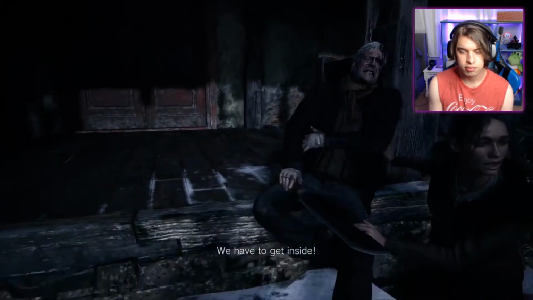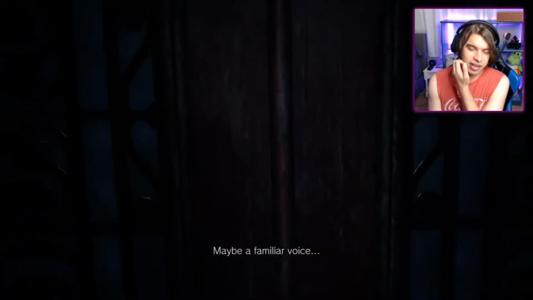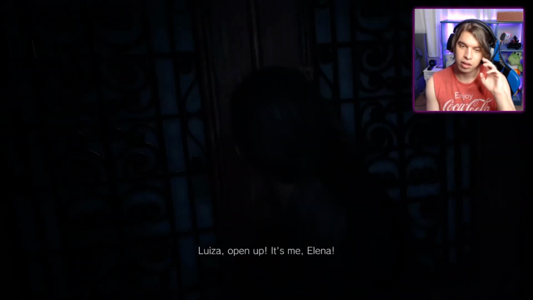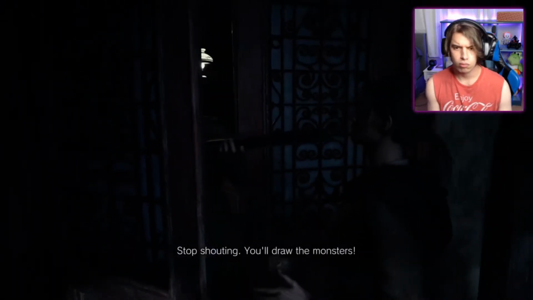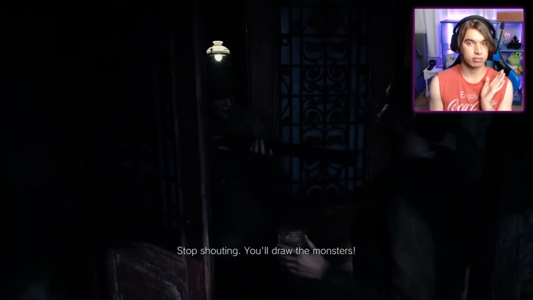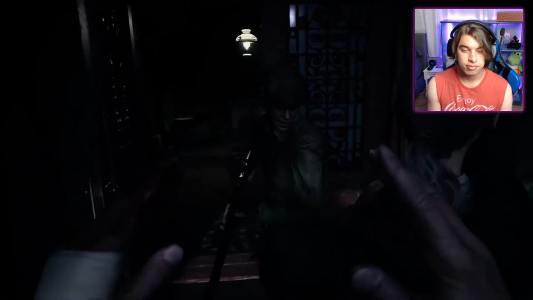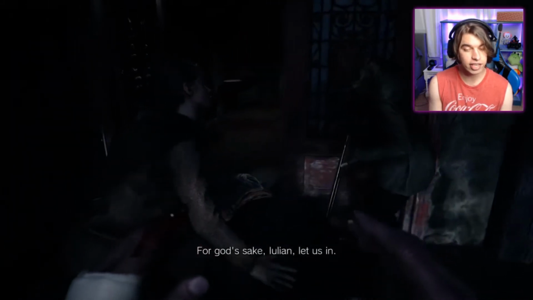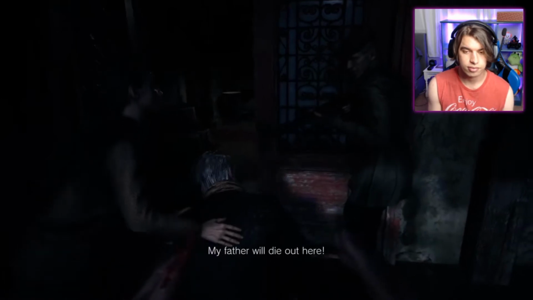Help me. We have to get inside. I don't know how. Hello? Anybody home? Because I don't have a key or anything. Louisa! Open up! It's me, Elena! Stop shouting. You'll draw the monsters. Julian, calm down. Who's this? A friend. Stay back. Father. Sir, I have a gun. For God's sake, I have a gun too. Let us in. No, they'll smell the blood. You'll endanger us all.